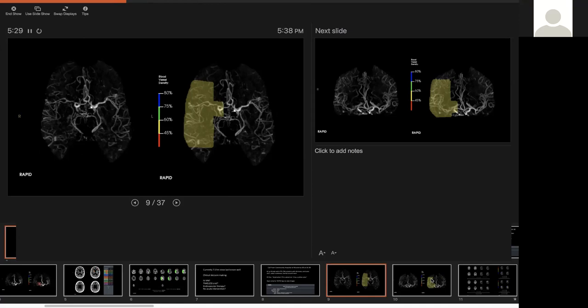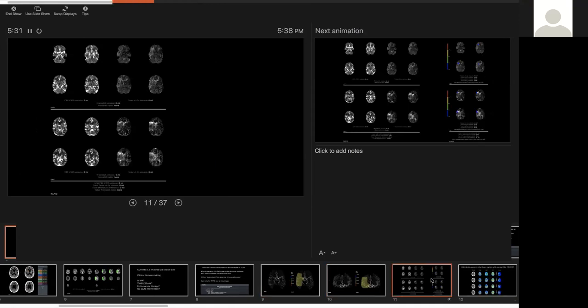So now the perfusion imaging becomes even more important because we're not sure that this is an M1 occlusion. It looks like a stenosis, and the perfusion imaging is going to support that. Here we see none of that green area on the Tmax. So this mismatch map is going to show us more than a 6-second delay in the perfusion, and none of that right MCA territory has the 6-second delay. The bright areas that you can see in white show that there is some delay, and then we don't see any pink. So there's no area with severe reduction in cerebral blood flow.